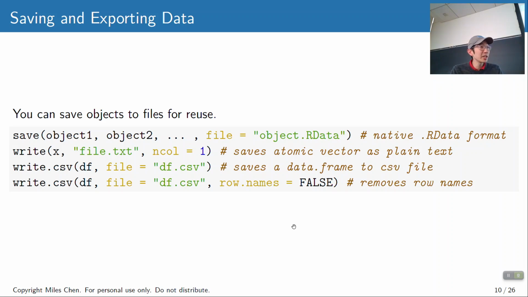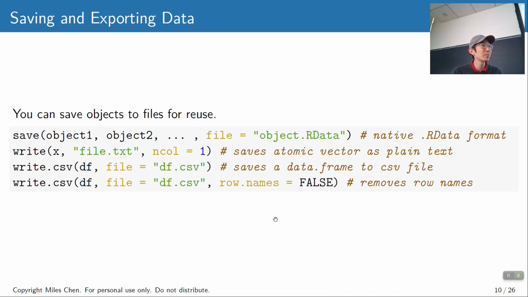My recommendation, again, is never save your workspace when you exit. Whenever you load up R, you always want to start off with an empty environment. You don't want to load up your old workspace and stuff. If you do want to save your stuff, because sometimes you've worked for hours and you finally got your data the way you like it and want to use it in the future, you can just click save, or you can do write.csv, and it will export your thing as a CSV file. Write.csv's default settings, I think, export row names.